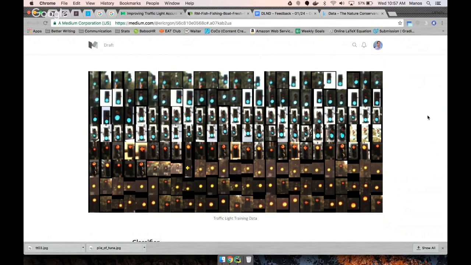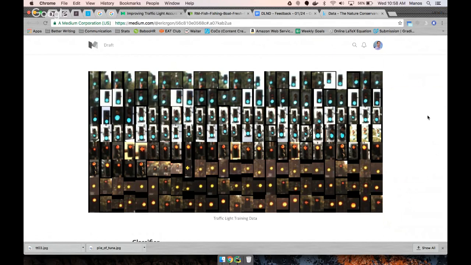So you can see that there are so many different variations of the traffic light here, not just position, but also the actual signal. You can see some left lights here. You can also see the different times of day, different lighting conditions, different camera conditions. And this is, again, just a very small subset. So what we do is then feed this into a convolutional neural net, labeled that these are traffic lights. We do that over and over and over again with a ton of data and a whole bunch of algorithms on the other side. And the output is that we can almost 100% of the time right now detect traffic lights.